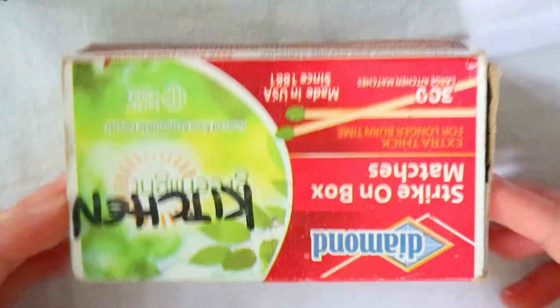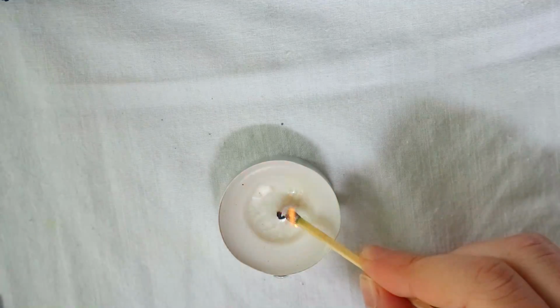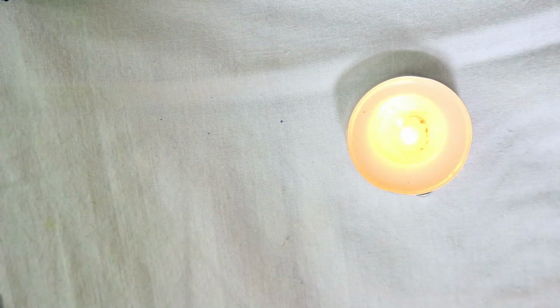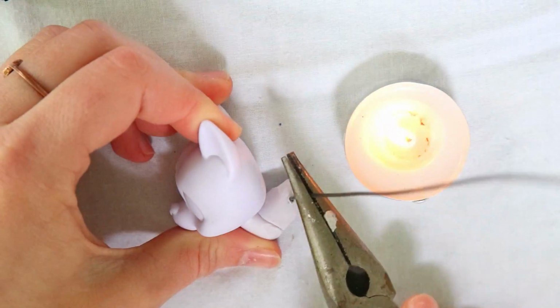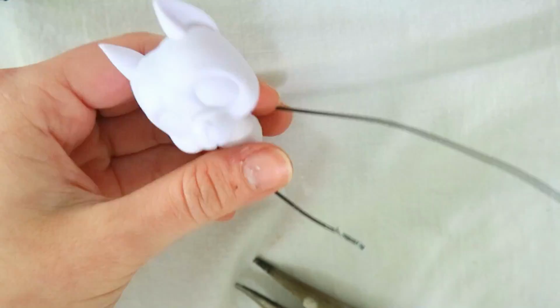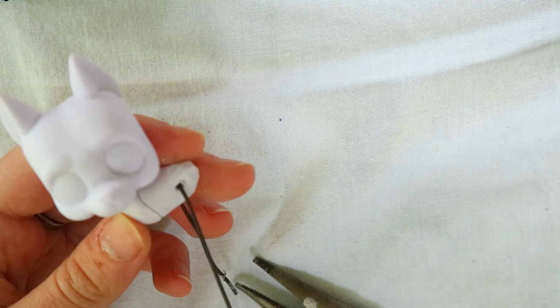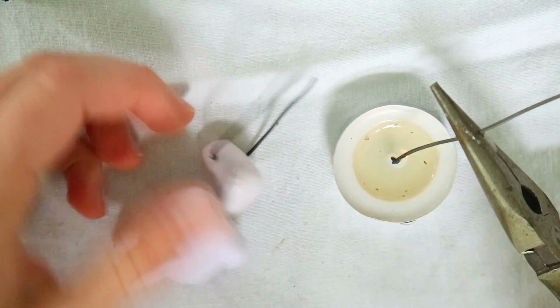So this is the next step where you want to start creating the armature for the legs and, in my case, the tail. To get the wire in the LPS body, this is just my trick. I don't really know how other people do it, but I like to heat up the wire over a candle using a pair of pliers. I wait till the wire gets reddish, and then I just stick it through. It normally takes like 2 times to get it the whole way through, but it works really well for me, and it's a great way to get started off this base.